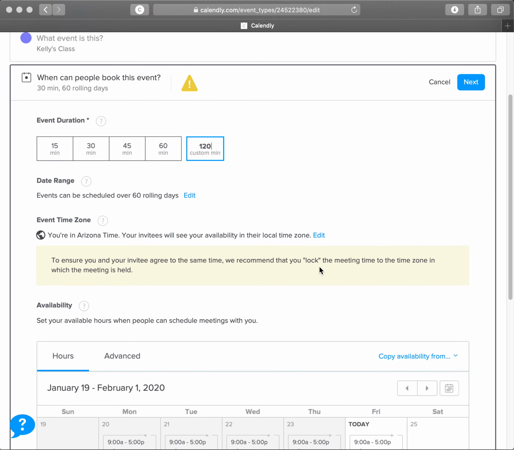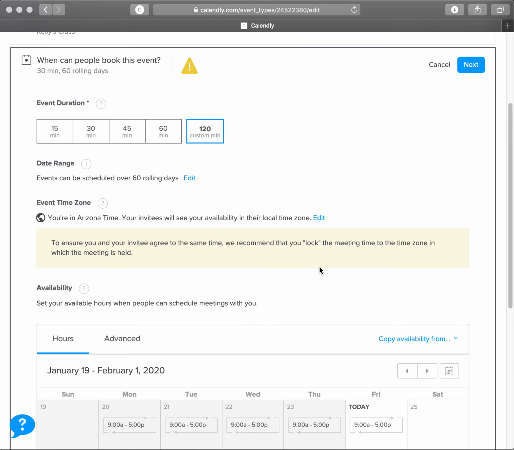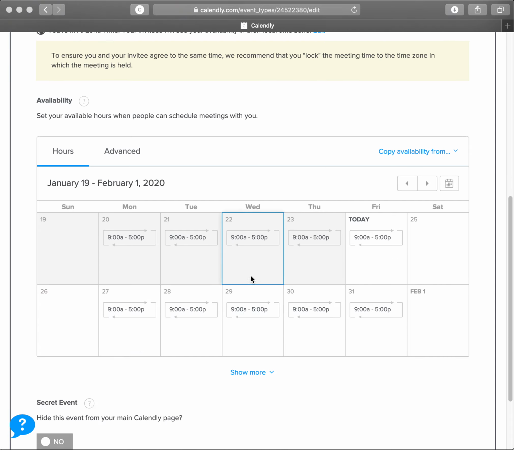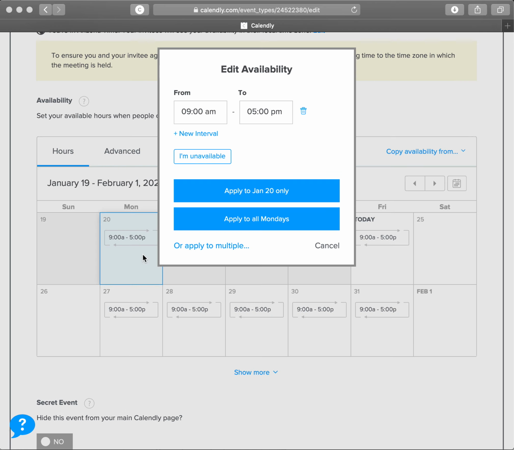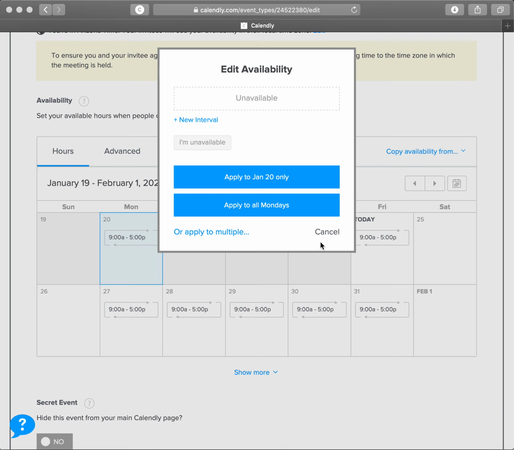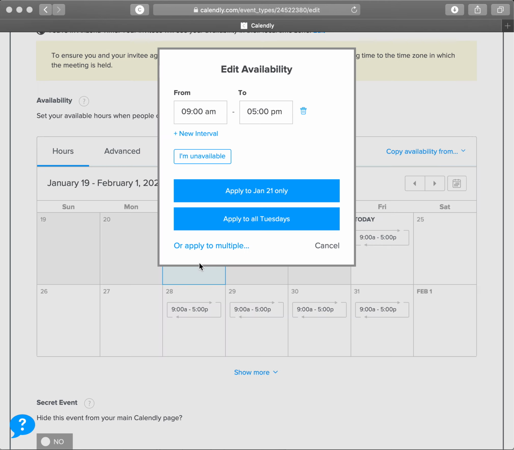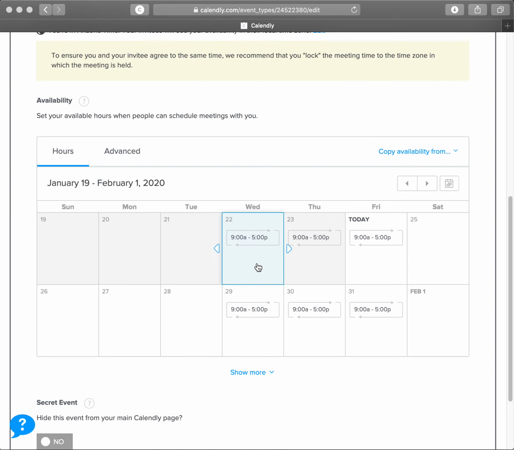And we'll address the other concern that you had, where we saw the multiple days and the multiple increments in time. The reason we're seeing those is that all these additional days were already in these slots. So the best way to deal with that is to click in here and then delete all of these so we can start fresh. And then you can set up your calendar after the fact. So I'm going to apply this to all Mondays and then get rid of all of the days that are in here. I hit the trash can, apply to all Wednesdays, all Thursdays, and then all Fridays.